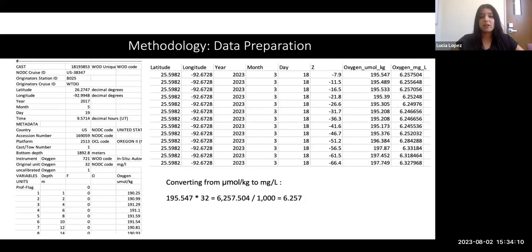So it came in this format on the left, which is not very tabular or conducive for the GIS environment. And I had to take it and put it into something that was easy to read. So you have the longitude, latitude. My data came from 2022 and 2023, and you have to make the elevation negative so that the GIS registers that it's below sea level. And then a lot of the literature I read talked about hypoxia in milligrams per liter. However, they collect data in micromoles per kilogram. So I had to convert that, or I chose to convert it rather. So you take the micromole value, multiply it by the molar mass of oxygen, which is 32, and divide by 1,000.